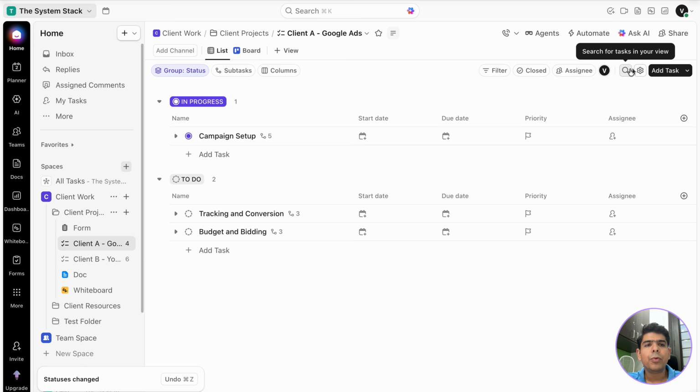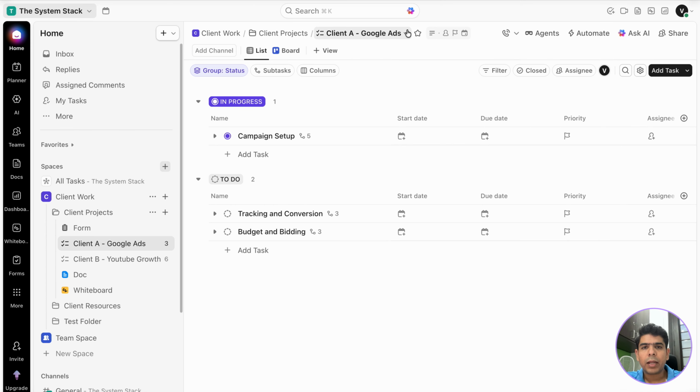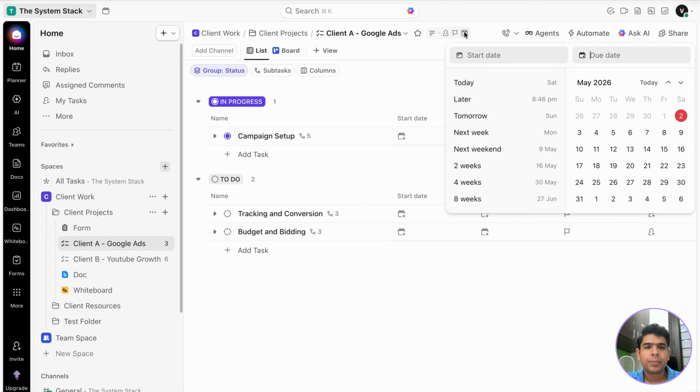Okay, but if you want, you can change that setting and you can continue to see those, but they will be marked as completed or closed or archived depending upon what nomenclature you're using, right? There is one more thing I forgot to tell you, that you can add due dates and assignees and start dates to the list itself.